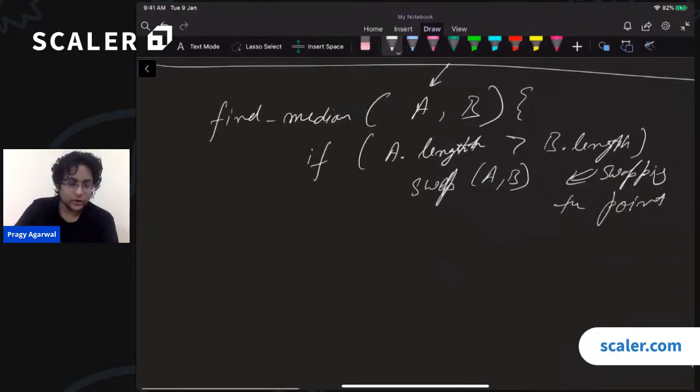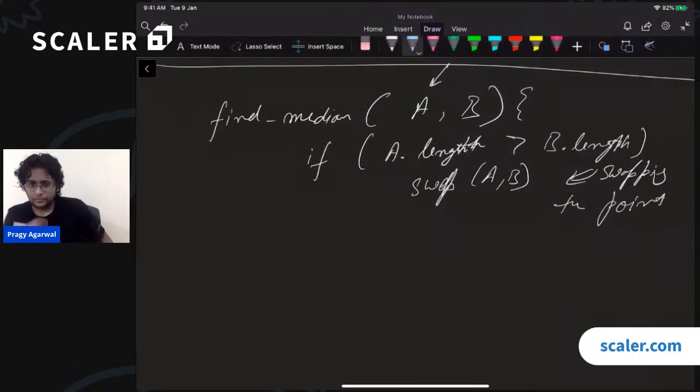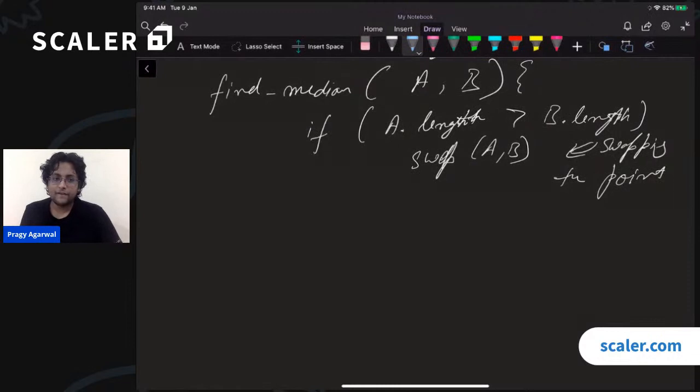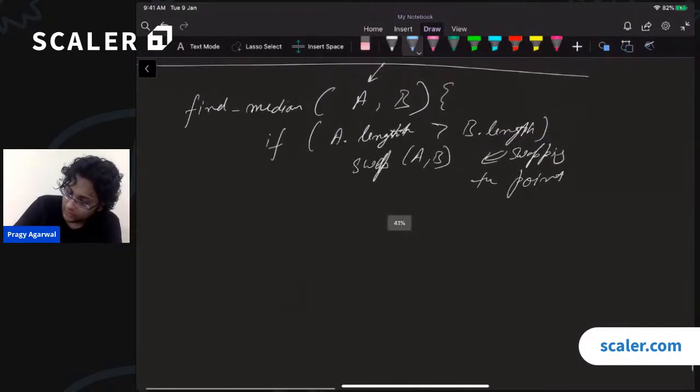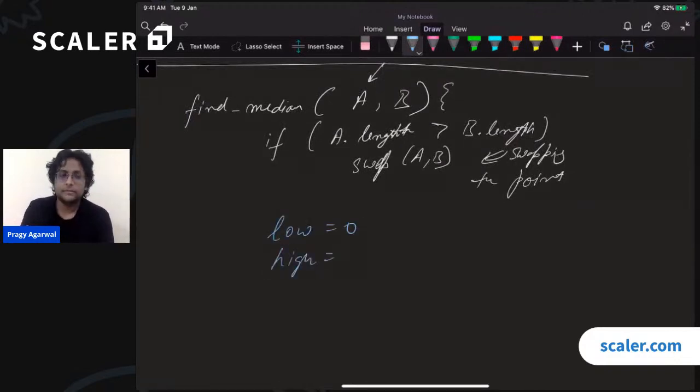All right. Now that we have ensured that A is the smaller array, we can have a low and a high. We can initialize low equals to 0, and high equals to what? What array are we searching over? We are searching over the smaller array, so high equals A dot length.